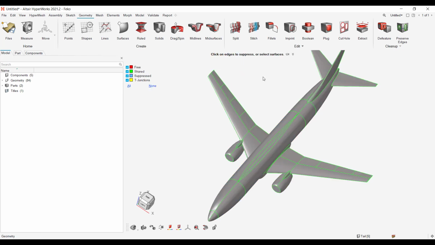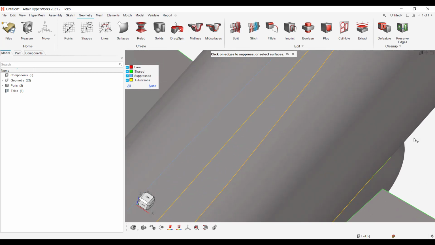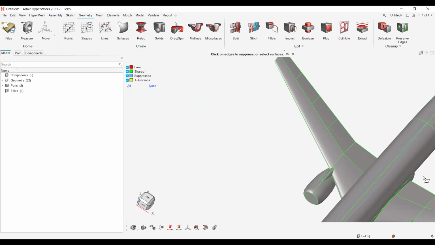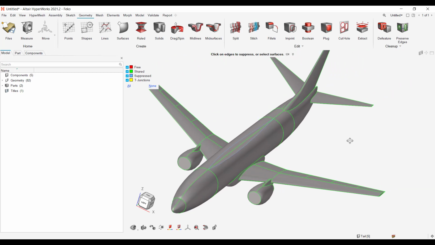The last thing I said I wanted to do is get rid of these two edges on either side of my midline. Under the stitch tool on the right-hand side, there's an option to suppress edges, and that's what we'll do. We'll click on these two edges, and you see they turn to a dotted light blue. It's hard to see. I shouldn't say as you can plainly see. But those edges are no longer going to be used within the meshing algorithm, so they'll just get meshed over and not considered.